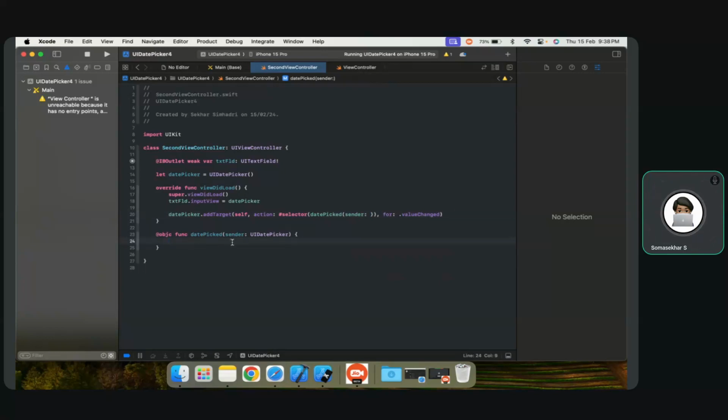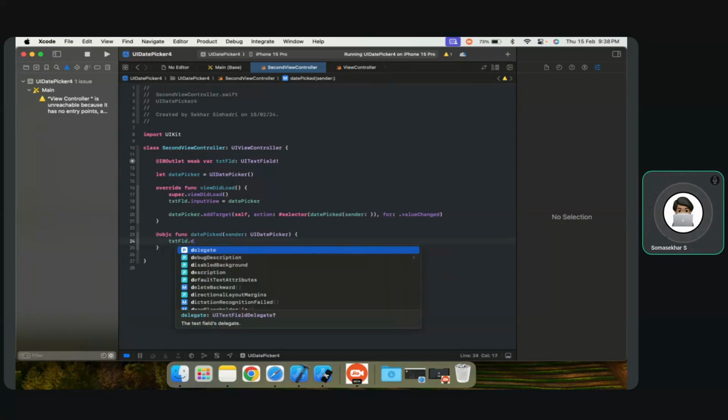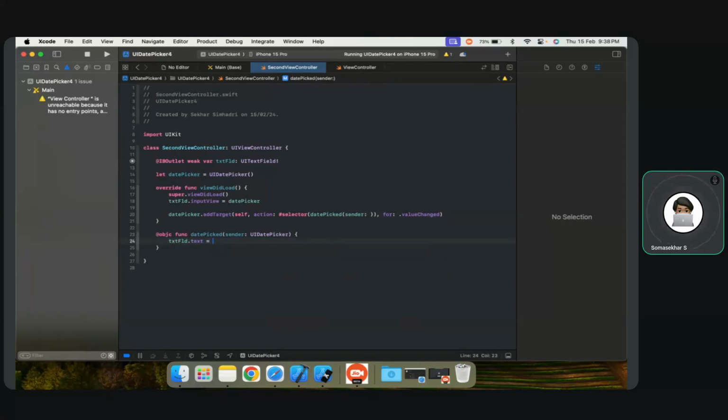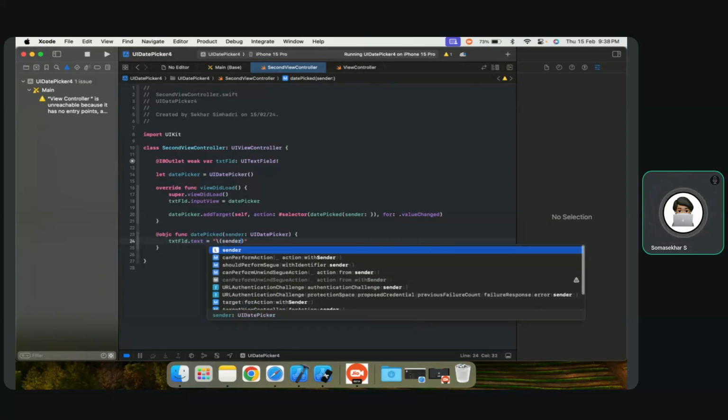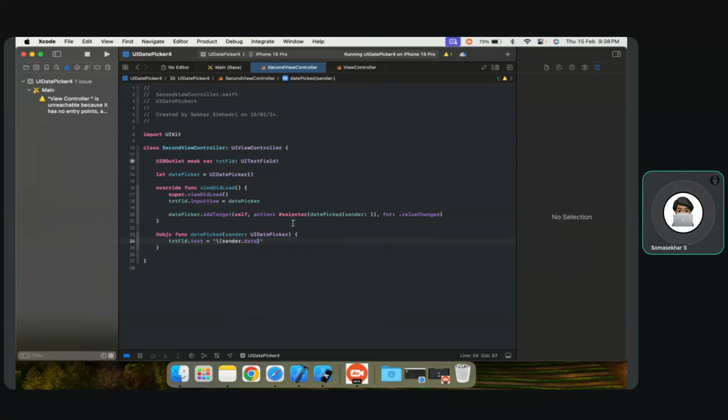If you want to show the date in the text field, we already know how to convert from date to string in a customized format, so I'm not going to do that again. I will just show the date directly in the text field using string interpolation and dot date. That's it. What will happen if I select the date? It will update here.